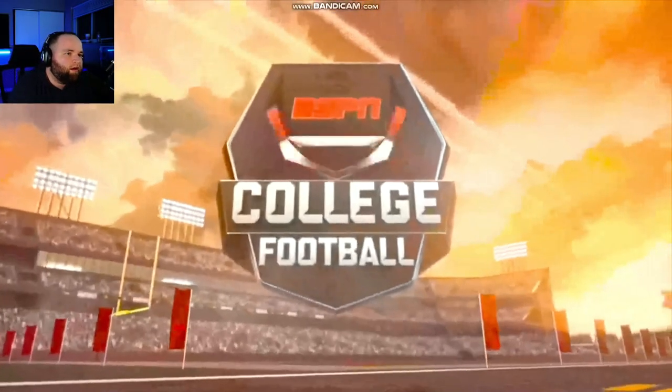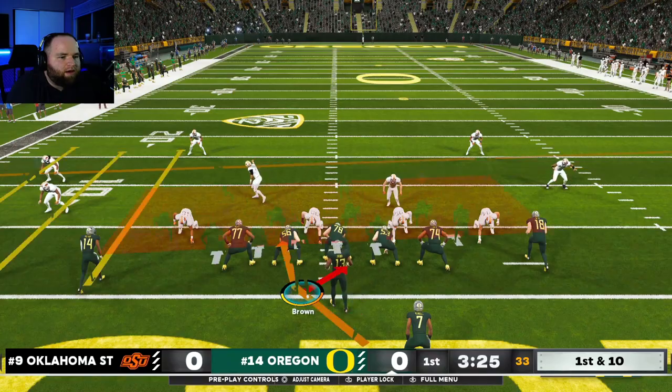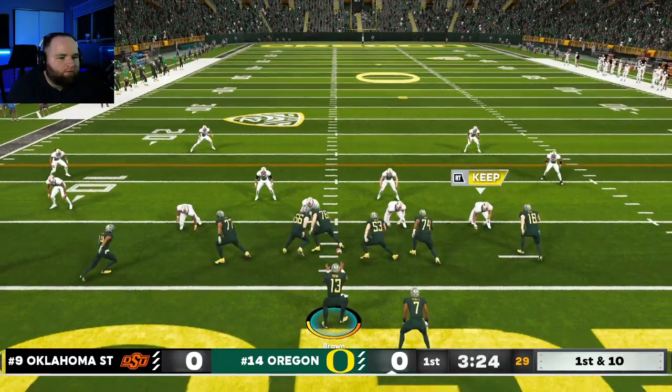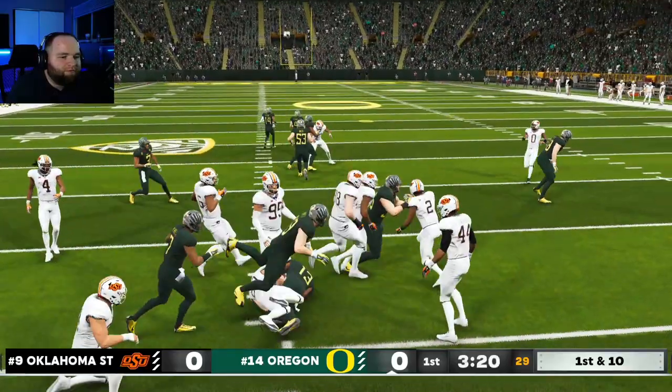So they did adjust the gameplay of this too to try to make it feel more like college football in a way, I guess. Here we go. Anthony Brown. All right, let's see how these read options work. Take care of the ball. Run it inside. Just get yourself some room and let your punter punt it out of there.